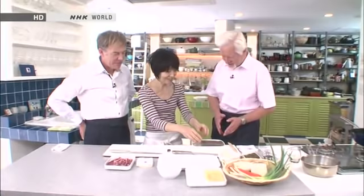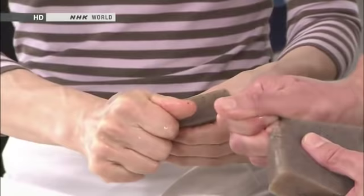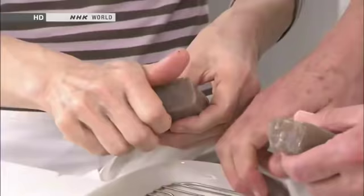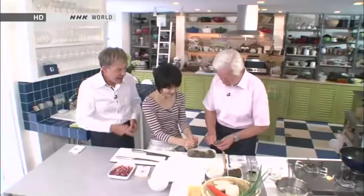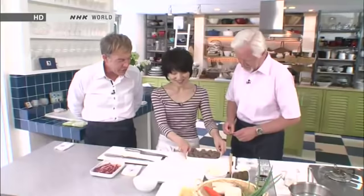So join me. Tear the konnyaku with our hands. That's half and half. Oh, with hands. I see. I've never seen that. By doing this, the konnyaku will absorb the flavor better. The flavor better? Oh, really? So it's good to squeeze. I have seen this technique before. And it's also a lot of fun to tear it apart with you. For children, they love it. At home, if you have kids, just say, hey kids, tear it apart. They love destroying things, you know. Very funny. You want to tear it into bite-sized pieces, so it's easy to chew in the mouth. Okay. Next.